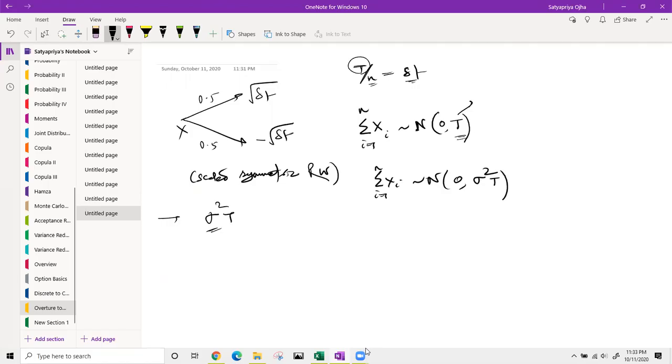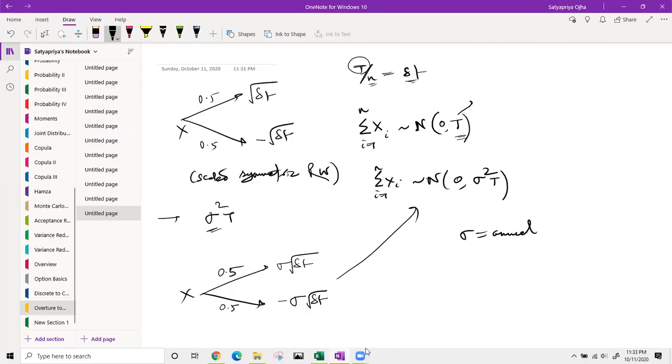Sigma multiplied, exactly. So this is what I need to do. We are doing a series of small improvements to fit our modeling needs. If I do sigma square root of delta t and minus sigma square root of delta t, then this will take this process to this. Clear? And sigma is, let's say, annual standard deviation. So sigma square is annual variance.